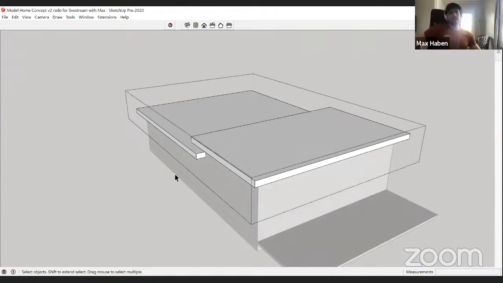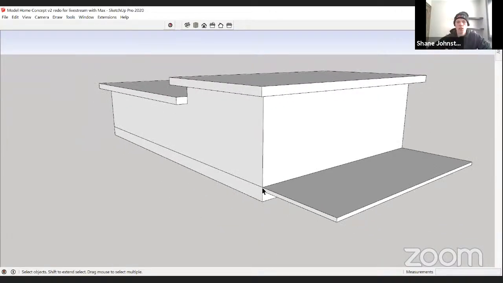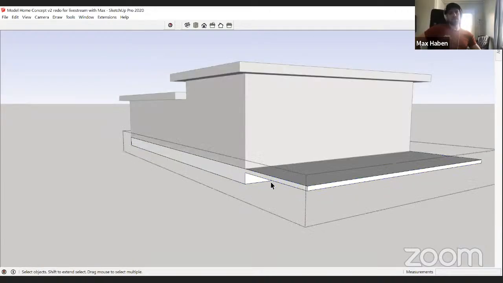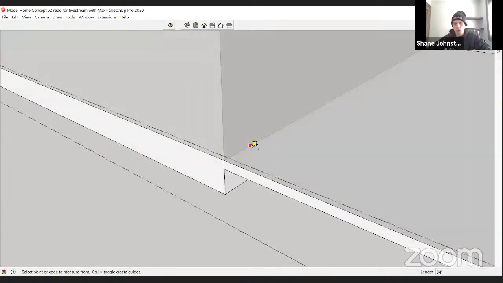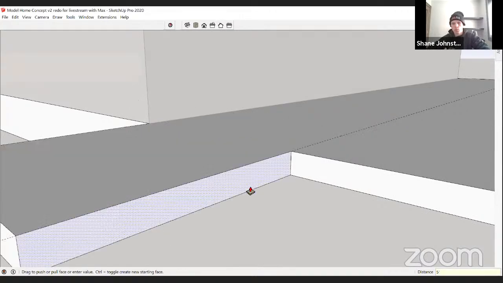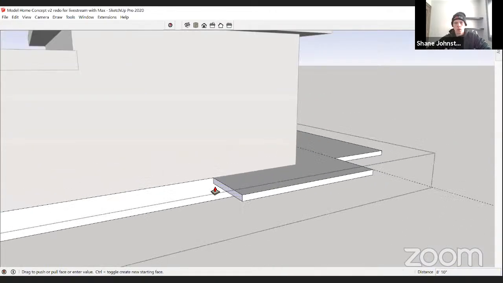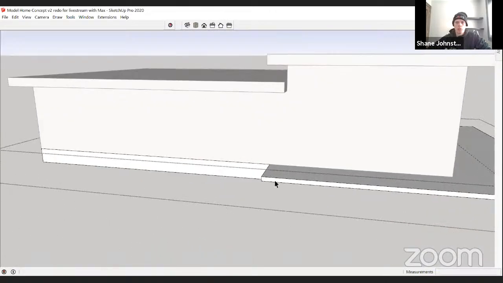How's that deck going to be accessed then? We are going to do a stair set off this side going up here. Interesting. Actually, this patio will have a walkway. Add that in quick too. And this walkway will go, on that end it'll stop there.